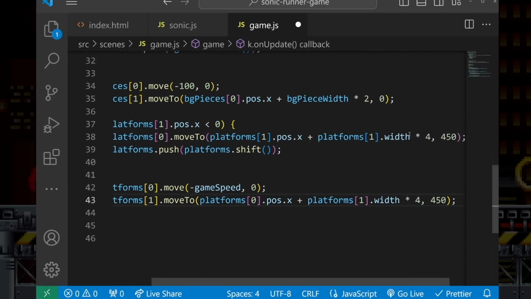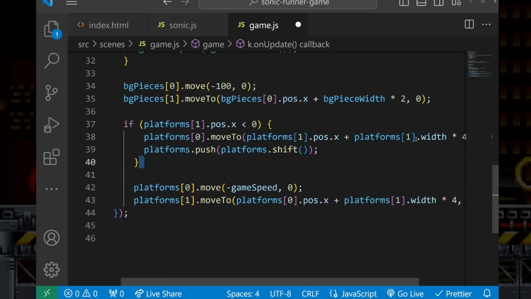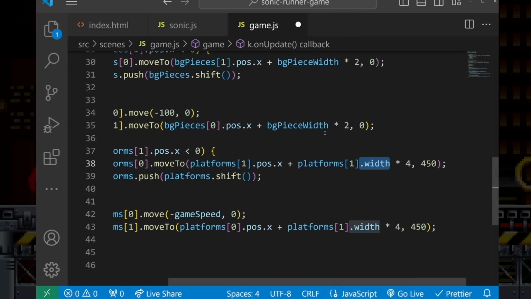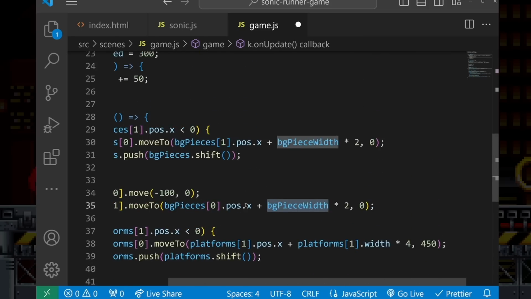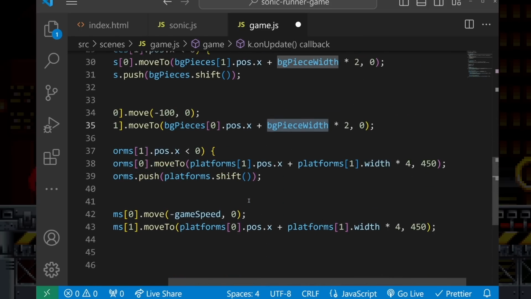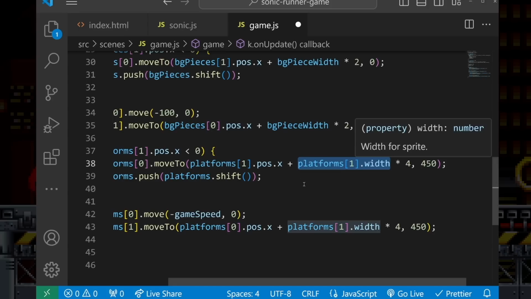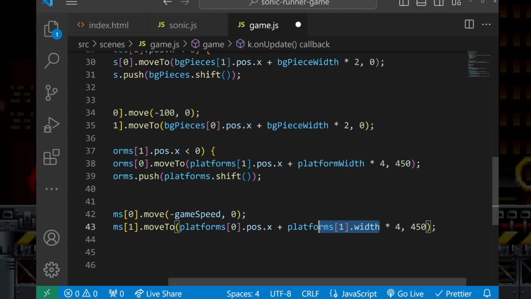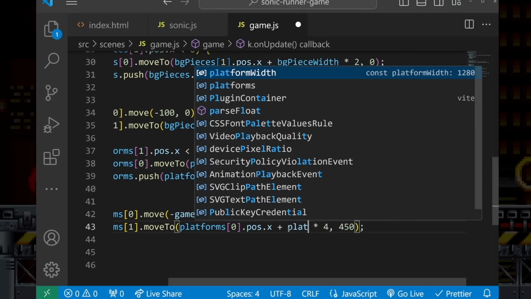Now, there's one thing I did here, which was pretty smart, which is to use dot width. You can get the width of an image by using dot width. So you might not need to store the BG piece width. Since I've already brought in the platforms width constant and it is shorter, I'm just going to use it here.